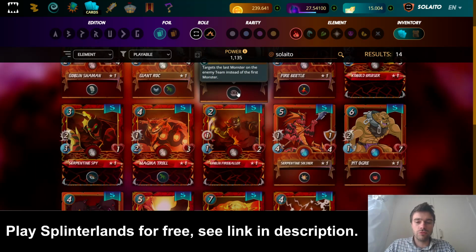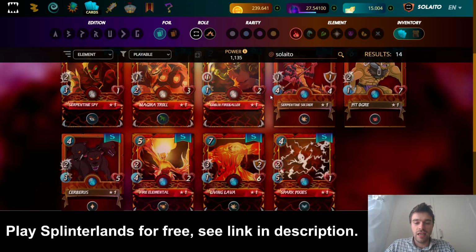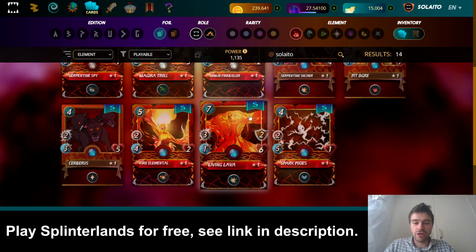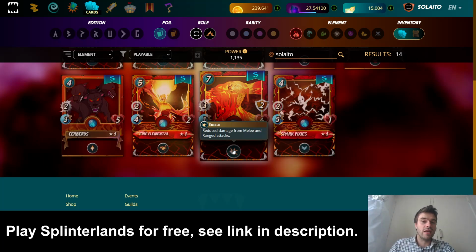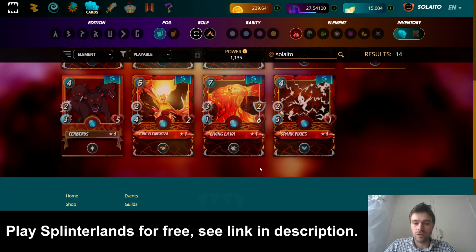In most cases, you want to have some kind of tank in front. And the best tank that you get in your starter cards is the Living Lava. It's a 7 mana card with 6 health and 2 armor. So quite a beefy unit, but on top of that it also does 3 attack, which is quite a lot for starter cards, so it can really shred through some enemies. On top of that, it also has a very useful ability of having reduced damage from melee and ranged attacks. In these low leagues, most of the attacks are melee attacks, some of them are ranged, but almost none of them are magic, so having a shield is really, really useful.